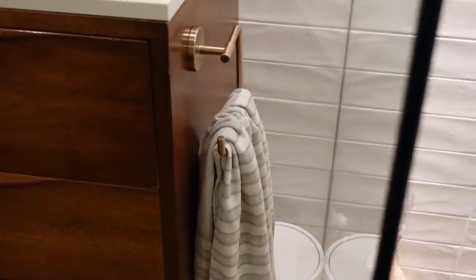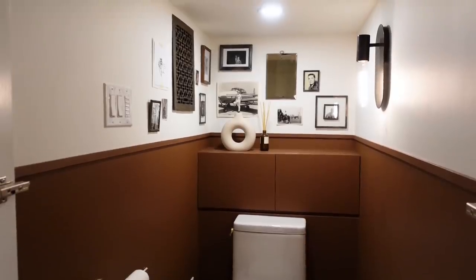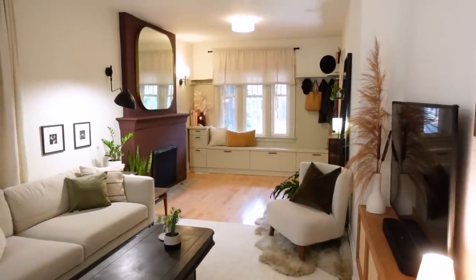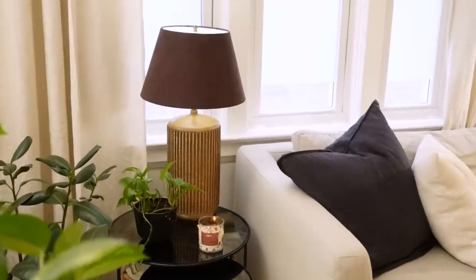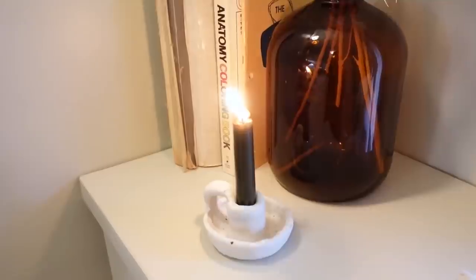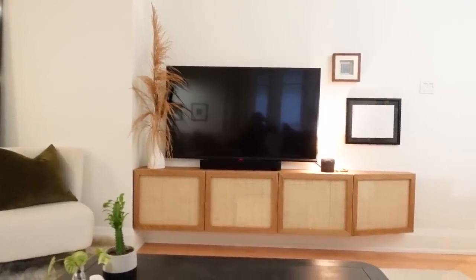I hung a towel bar. We did a gallery wall in the bathroom. And most of all, the upstairs got a little bit of a refresh. Okay, I'm gonna go do a couple things, one of which is clean my carpet because I may have gotten paint on it. And the other is go cook some dinner.